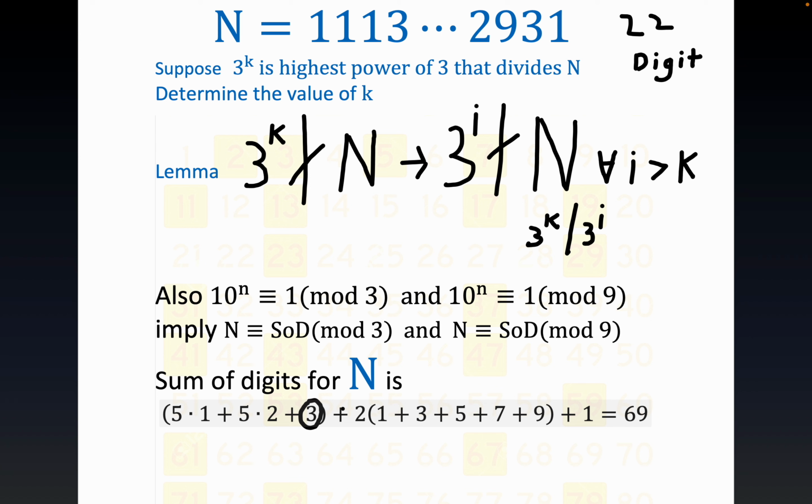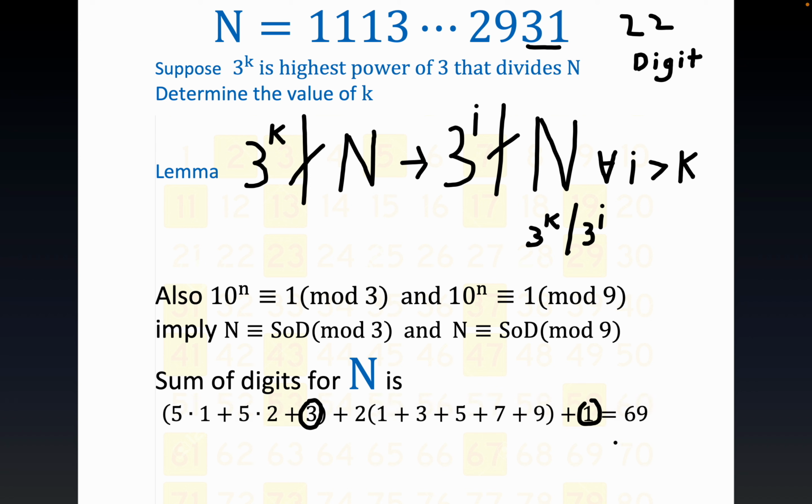okay, and then this 1 right here is kind of a special case because notice that it ends in 31. It ends in 31, and hopefully you can see where everything comes from: 5 times 1 because there are 5 1s in the first digit, 5 2s in the first digit, all right, and then 3 is the last first digit of the odd numbers, and a similar thing right here. It's always going to be 1, 3, 5, 7, and 9 as the last digits, and there are 2 groups of powers of 10s if you want to think of it that way.